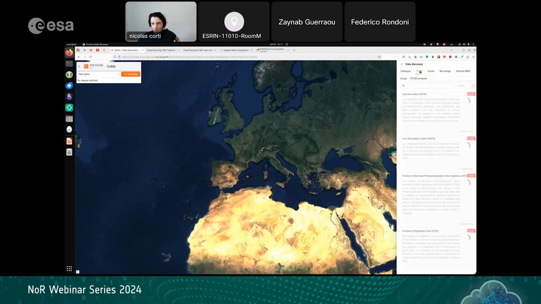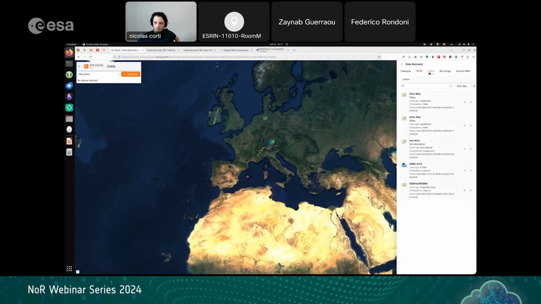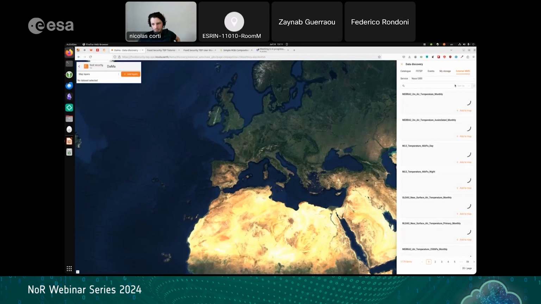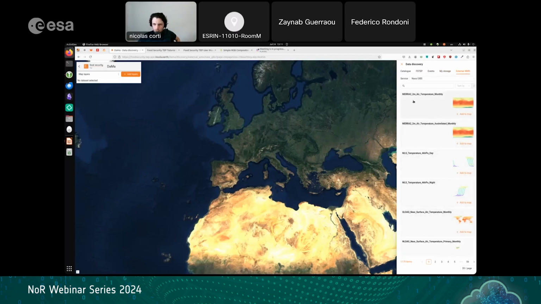Also, we have some own collections that our scientific users have made publicly available for everybody. These events are also output products from the platform, and I will tell you more about it. My storage is everything I've done on the platform. You can find it here, and also external web mapping services that are available on the platform.